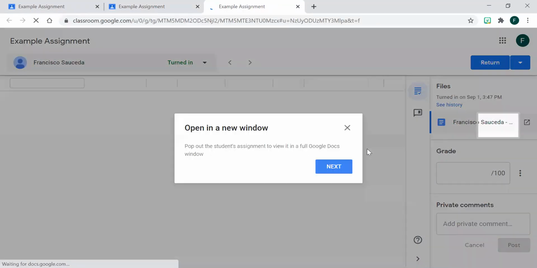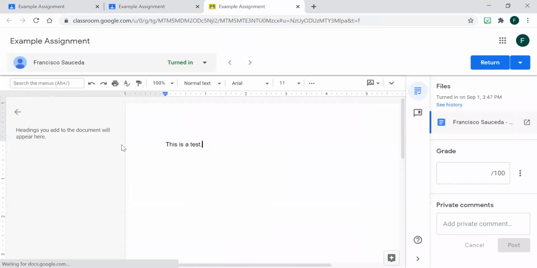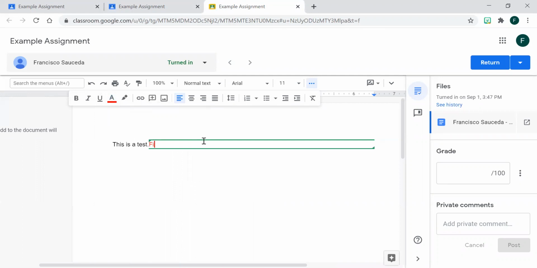If for any reason someone did something wrong, I can put a comment, right here in red, say, fix sentence structure. Then I can click return without a grade.